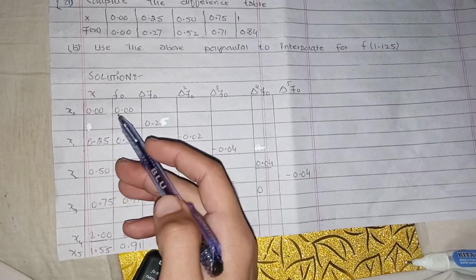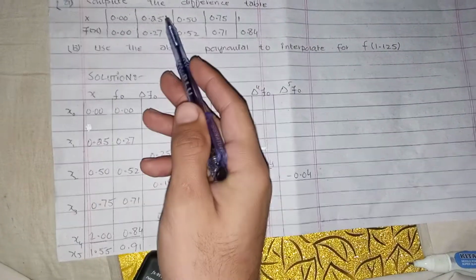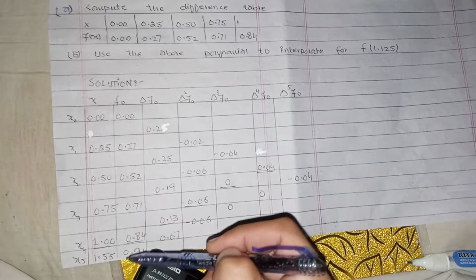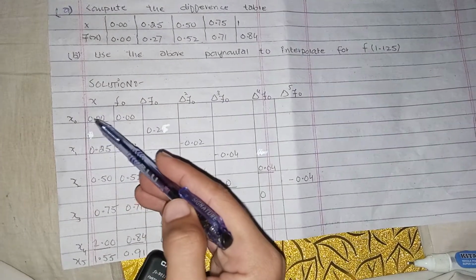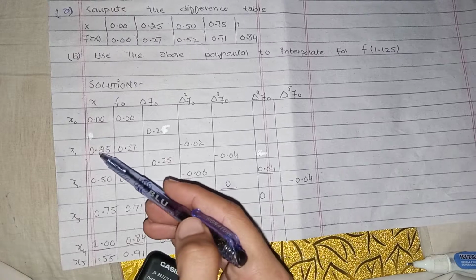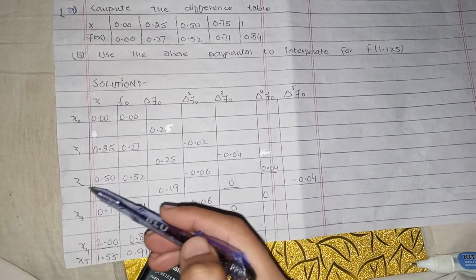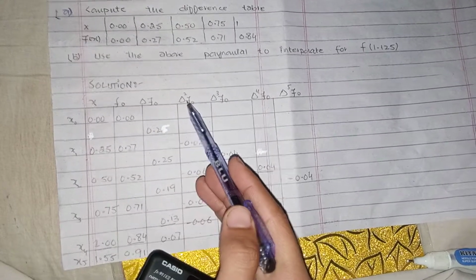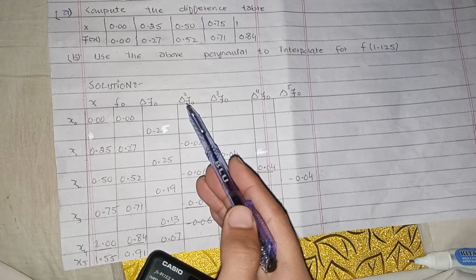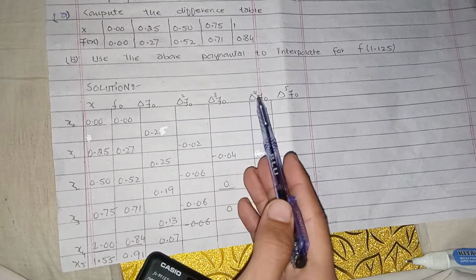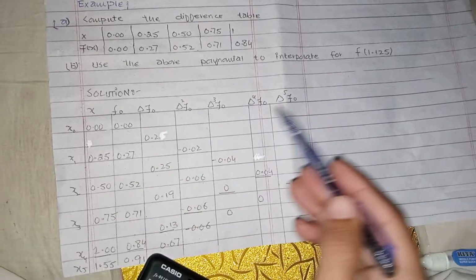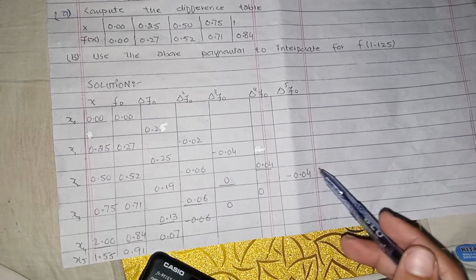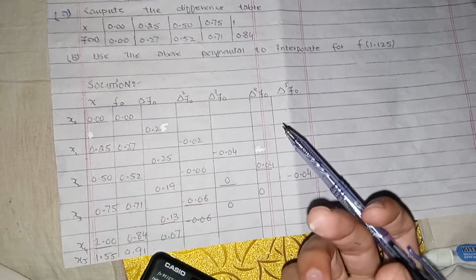Okay, so f naught: 0.00, 0.25, 0.27, 0.50, 0.52, that is the given value up to x, and I gave the name x naught, I gave the name x1 to this value, and x2 to this value. Okay, so the next step would be del f of naught, and then another would be del square, then del cube, then del 4 f naught, and so on, to finish all these, to reach just one value, the last value.